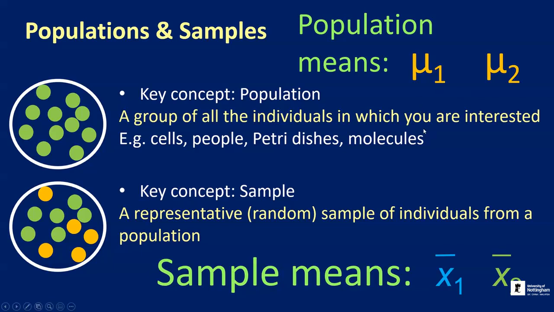So the terminology here, the notation: we've become used to seeing X bar as the mean of a sample, and using the subscripts 1 and 2 we can now differentiate between two different samples. But those samples are supposed to be representative of two underlying populations, if you like, all of the men in the world and all of the females, or all of the people who could possibly have been treated and all the people who haven't. To differentiate between the true underlying mean of the population and the sample, which is only some of the individuals being measured, we use the Greek letter mu to represent the whole population mean, whereas the Roman letter X represents the individual sample. So our X bar 1, the mean of sample 1, is supposed to be representative of the underlying population mean 1, mu1. This is the Greek letter mu, and it's typically used for the mean in stats.